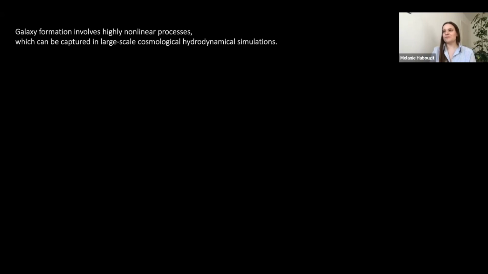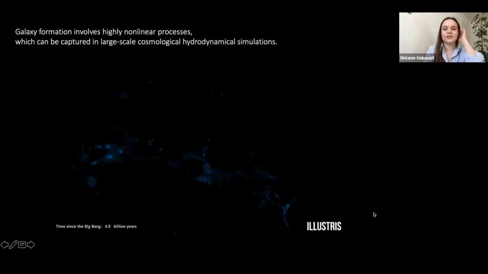Okay, so now to understand how those black holes evolve and how galaxy formation and evolution is actually happening, we need to capture a large number of highly nonlinear processes. And to do this, cosmological hydro simulations are a really good tool. I think we can show the movie here.